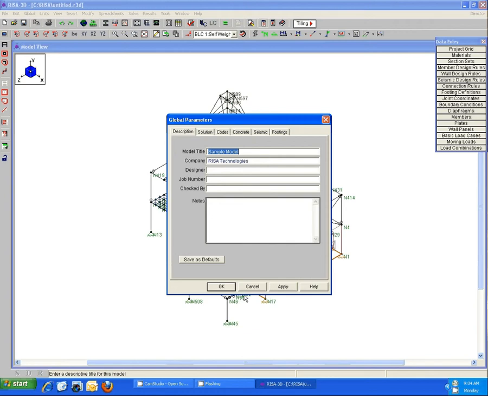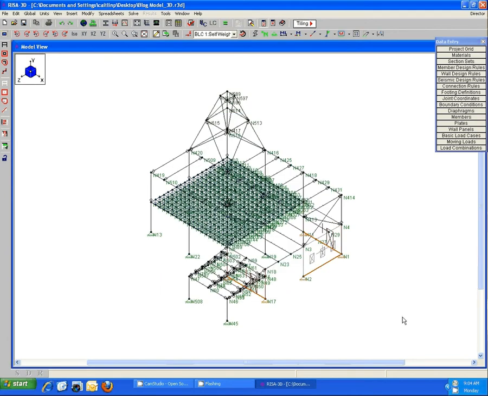This first model I have open is just a RISA-3D model started here in RISA-3D. And we're going to take a look at it to confirm the different rules that are required in order to carry a RISA-3D model into RISAFoundation. The first rule is pretty simple. You just want to verify that your y-axis is your vertical axis. This is required to ensure that both the RISA-3D and RISAFoundation models have the same global axes and are referencing their coordinates in the same way.